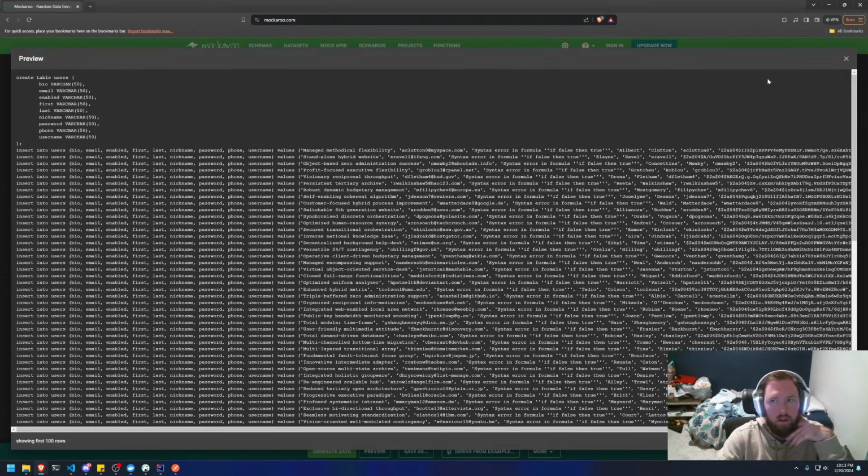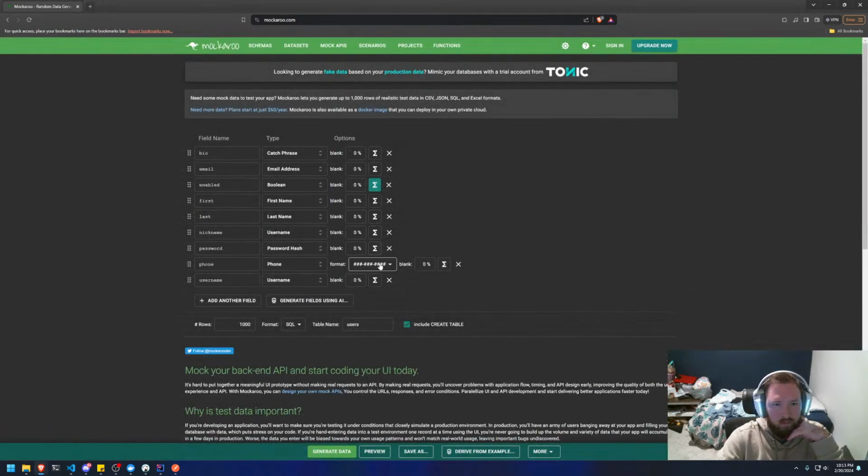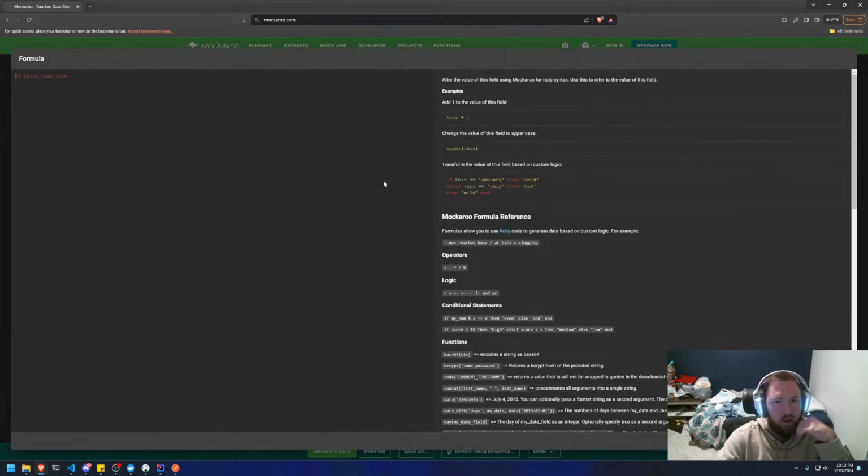Okay, so we need to look at the Boolean thing. Format, that's fine. Password hash, so it does not like our Boolean. That's why we check. If false, then true. Maybe it's if this is equal to false, then true. And let's see what this does.